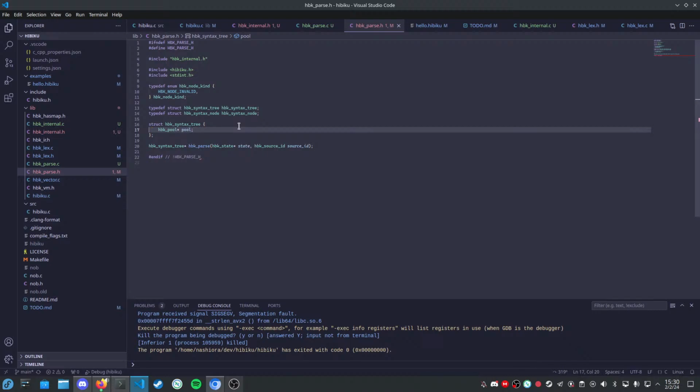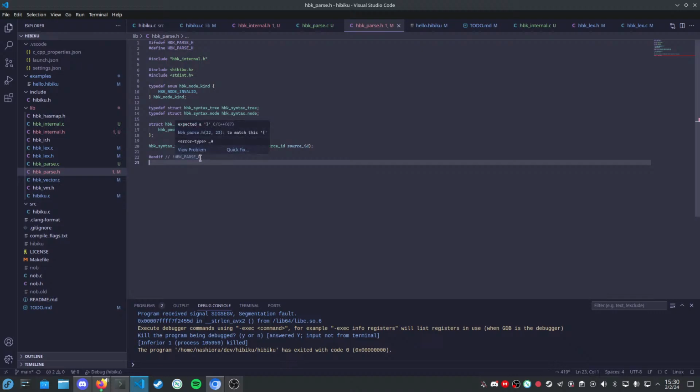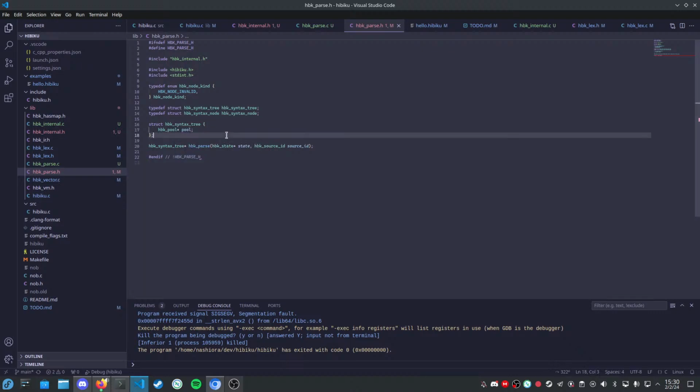In the pool here, we can just make our own pool, use our own allocator, do everything syntax related at this point to just our own pool. So then whenever we destroy a syntax tree, we just destroy its pool. And we can allocate the syntax tree in its own pool. Easy enough.